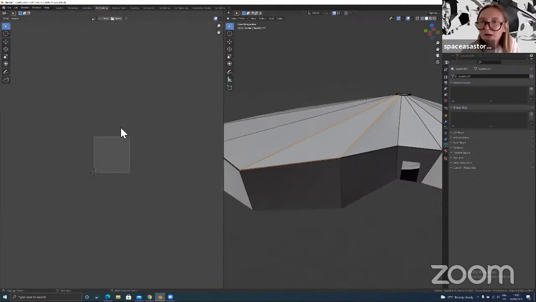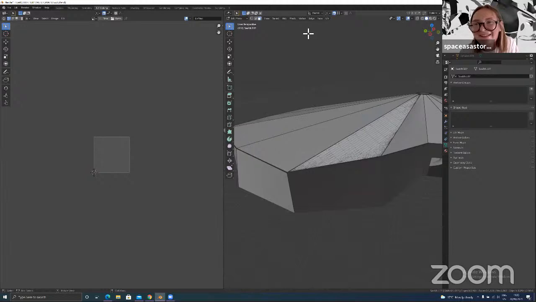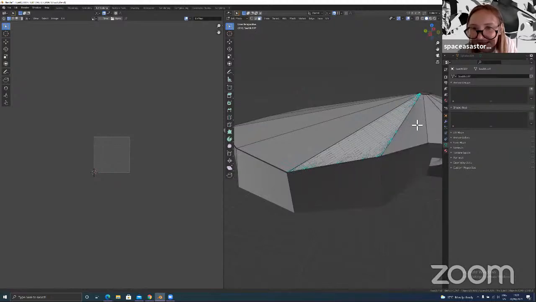Press Tab, just edit mode. Yeah, go to those two spheres on the right. On the left, yeah, here. And you see you have normals at the bottom of this menu. You just need to click, I think the third one, with vertex, and check the size.